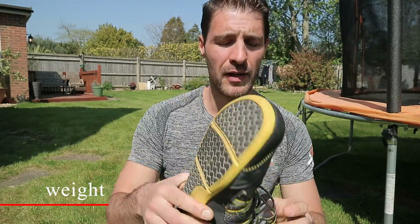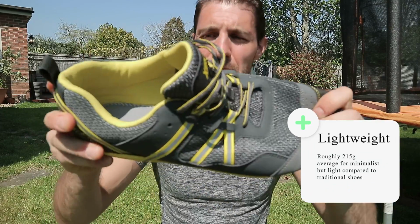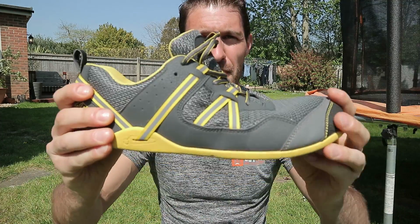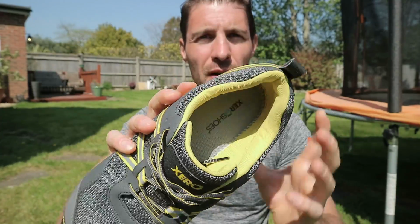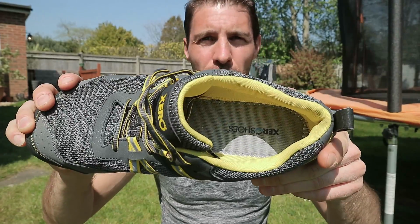Okay, weight. So first thing to address, these clock in for an average size about 215 grams. I've removed the insole, which probably saves about 1 gram. So relatively light, not the lightest minimalist running shoe you're going to get, but again, you're not going to notice that you've got these on your feet, particularly after a few miles, but I'd say they're about double the weight of a Vibram Fivefinger or a Merrell Vapor Glove, to put that into perspective for you guys. So weight wise, they're on the heavier side of your minimalist barefoot style running shoe. However, as far as running shoes go, incredibly light shoe.